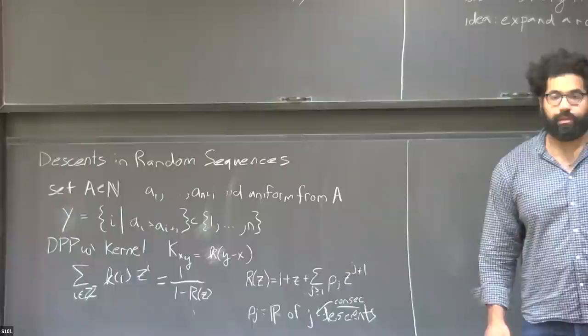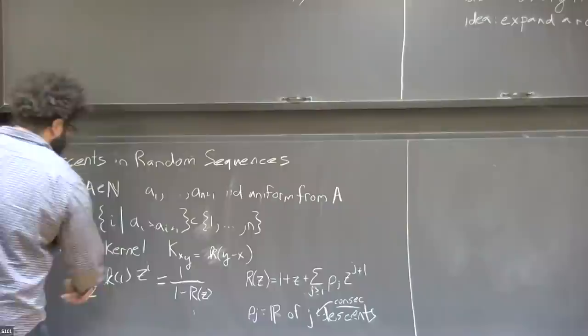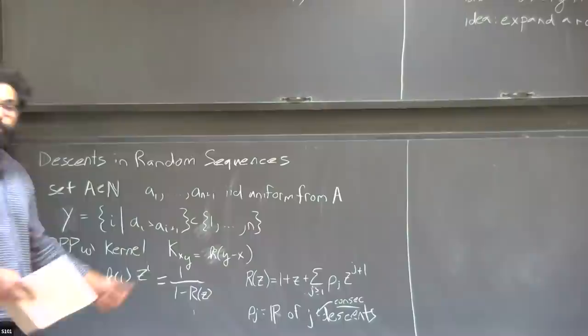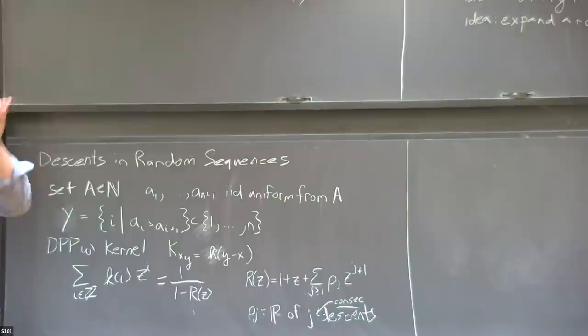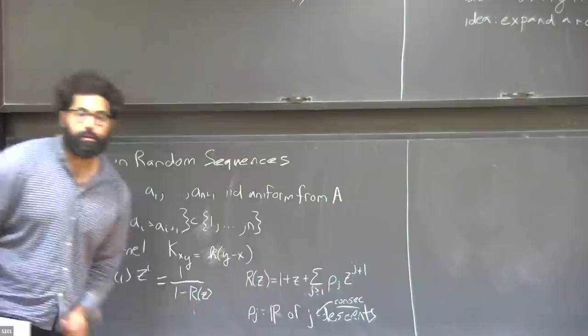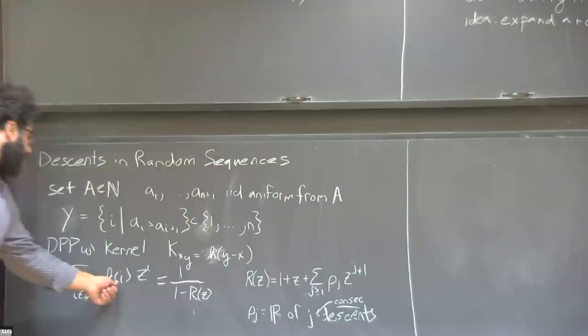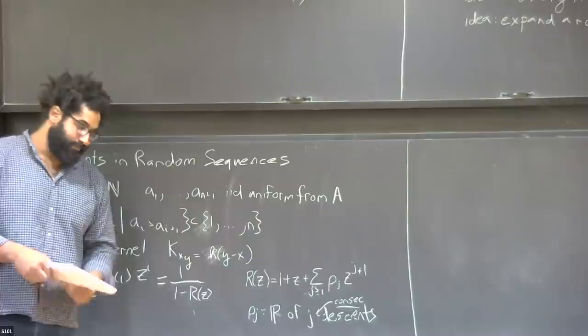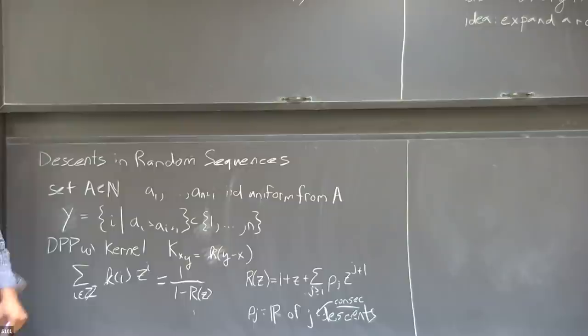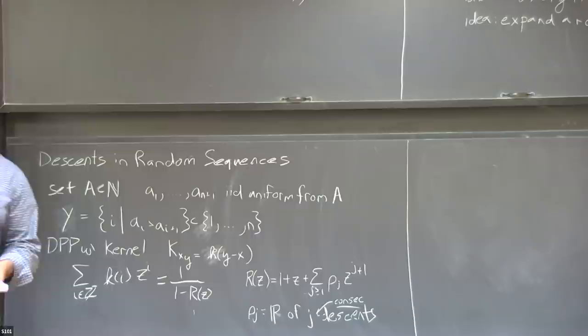So what is the formula on the left? What does this give you? These k_i are these coefficients. So you're writing this as a polynomial, and your k_i, the values of your Toeplitz matrix, are the coefficients of powers of z. Yeah, so you're taking this polynomial, which is encoding the probability of consecutive descents, and then you're writing one over one minus this, taking its series, and the coefficients of the series are giving you the values of the super diagonals and sub diagonals of your matrix.